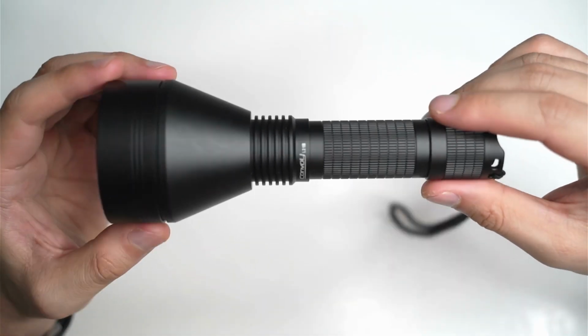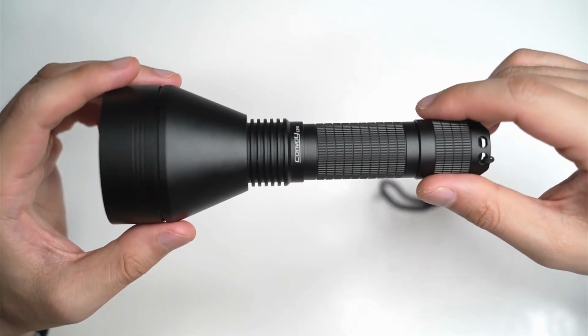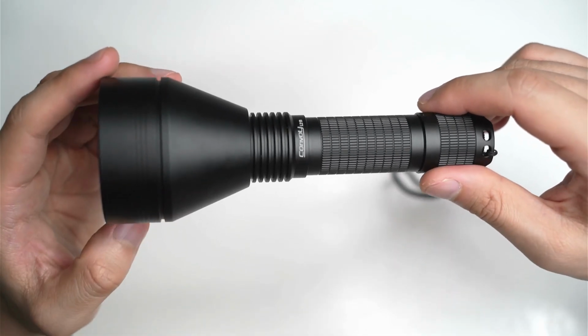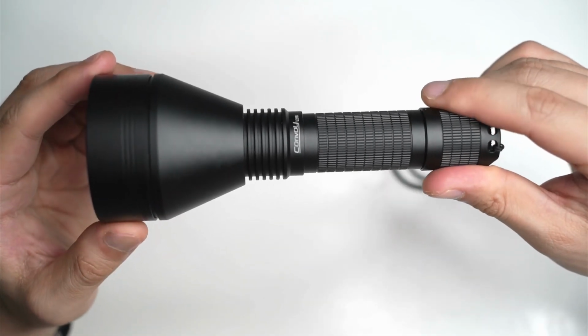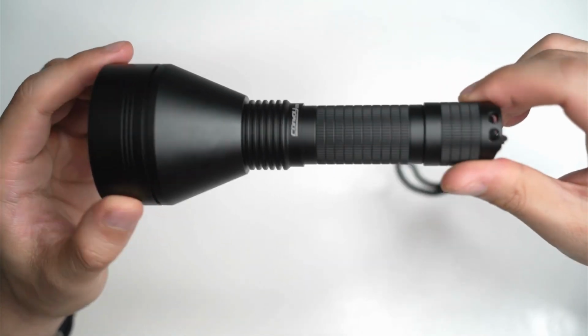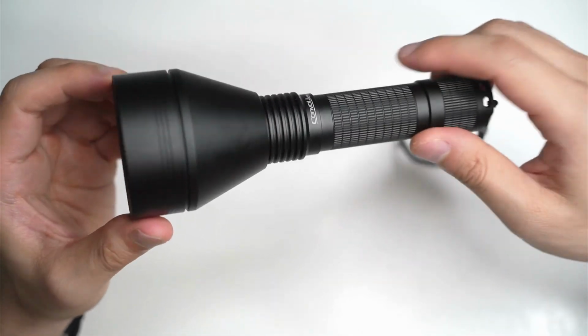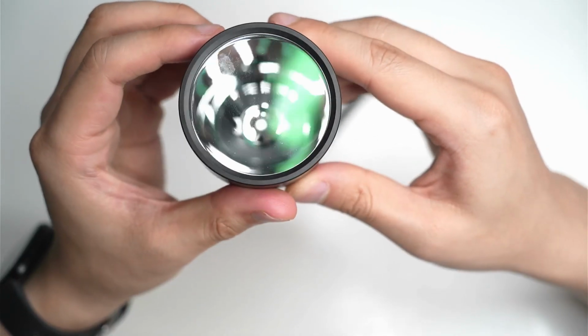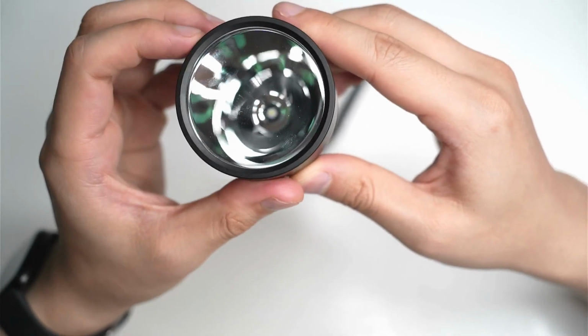So with the overall construction, I talked a little bit about that before. I can bring it a little bit closer so you can have a quick look at it. It's a smooth matte black finish, type 3 anodizing, with simple knurling, as you can see. The bezel is 62 millimeters, and it has a smooth reflector. As you can see there, there are a little bit of fingerprints and stuff on the top.